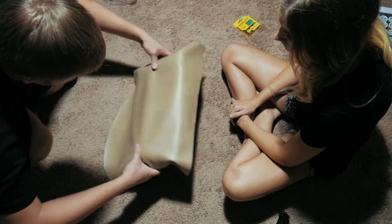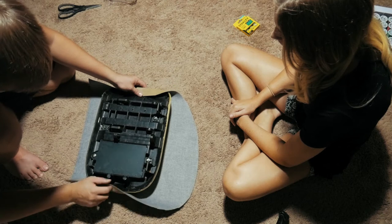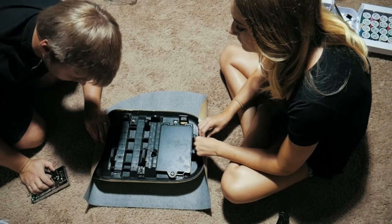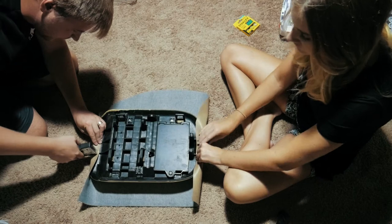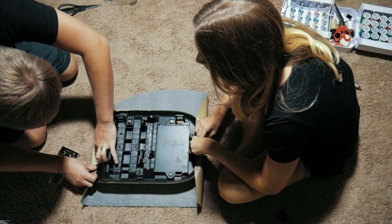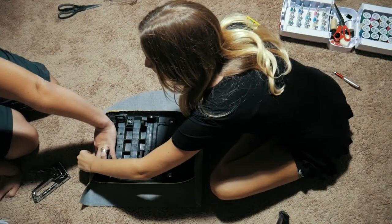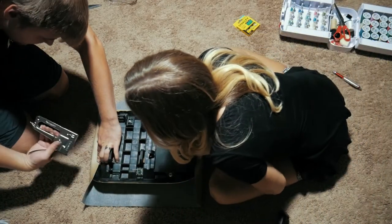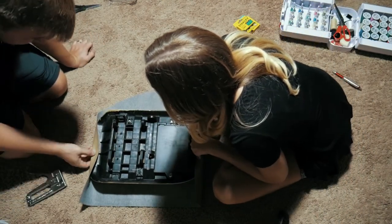So we need to flip this thing, and make sure that it will reach everywhere, right? Where did it go? I don't think it came out. We load it up, and now we're gonna shoot it. Like where? Like here? You wanna try and do it closer so that way it's about the same all the way around. So do it like right here, towards the edge. Like right here? Yeah. We got one! Woo!